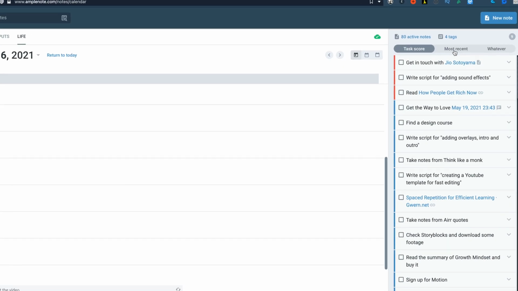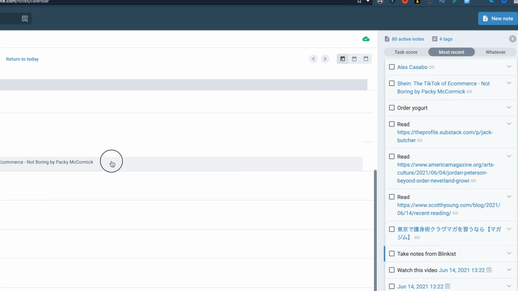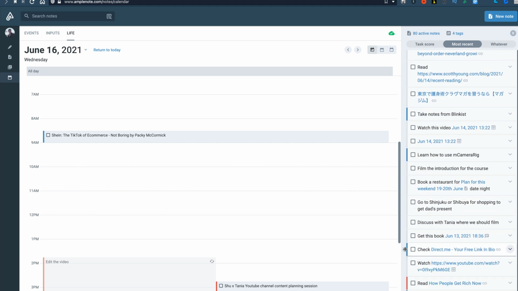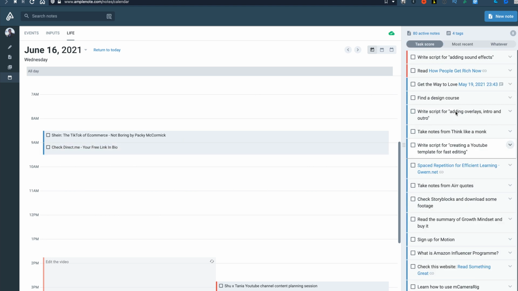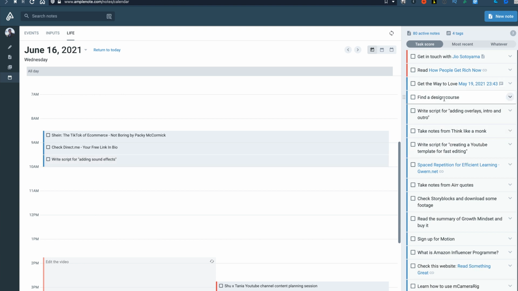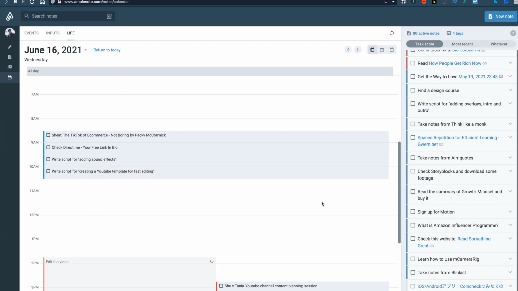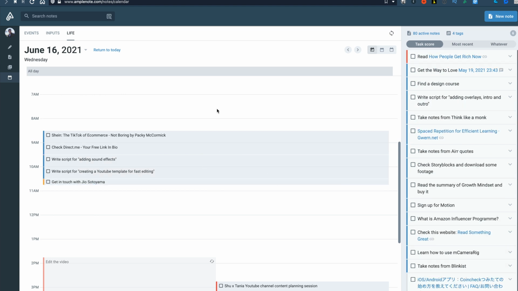Go to the calendar mode and sort your task list by recency. Then pick a few tasks that you find exciting or fun and schedule them in your day. Next, sort your task list by task score. The task score algorithm makes sure that important or urgent tasks appear at the top. And they are often barnacle tasks, so pick one or two of them and schedule them just after the fun tasks. This way you can create productivity momentum just before getting to the procrastinated tasks.